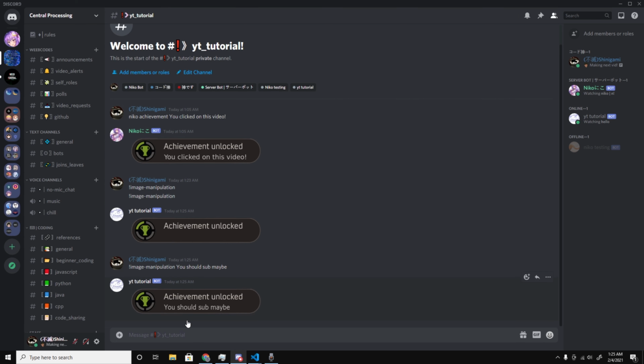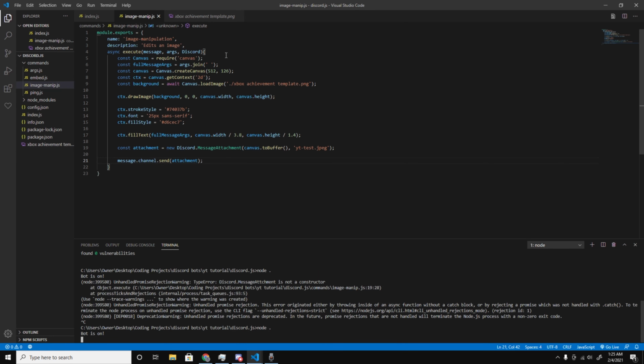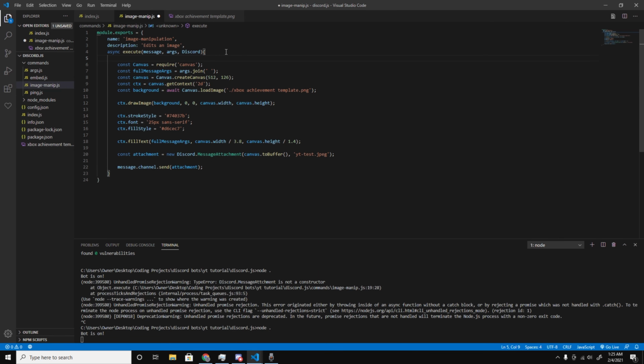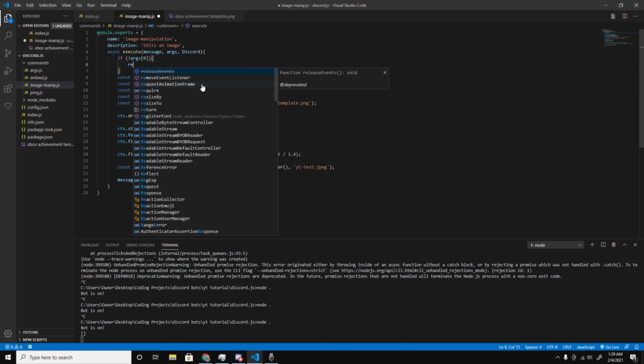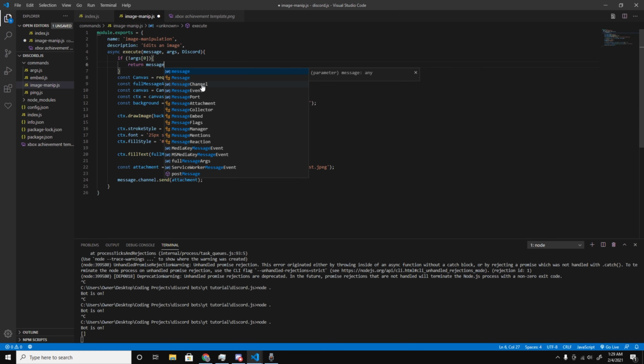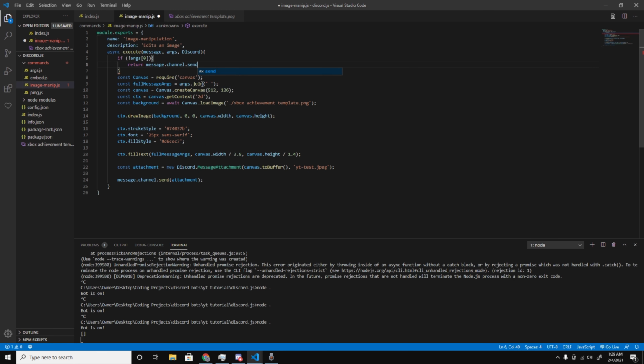Now, if you want to counter against blank images like this, what you can do is make an if statement that checks if there are no args[0], then we are going to return message.channel.send, Please enter an argument.